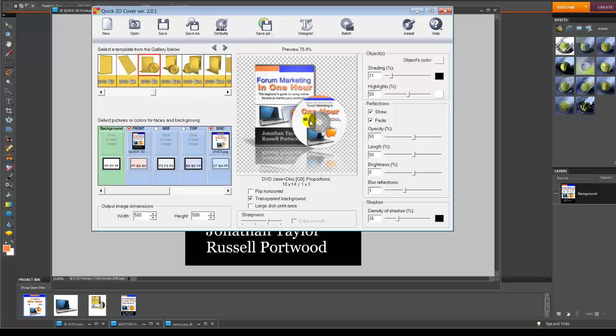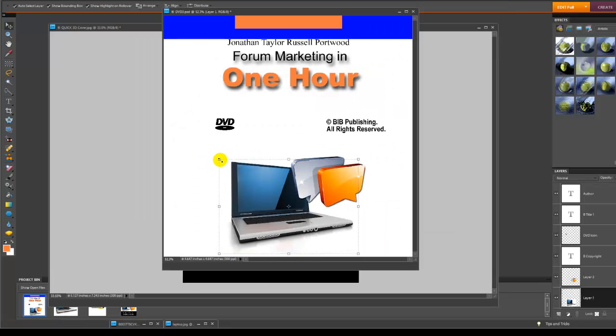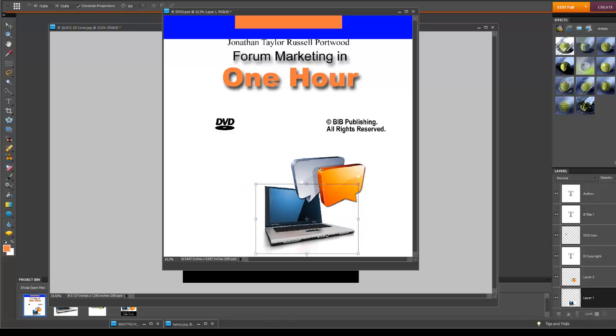Now, they don't use the same template as Kunaki. They're not using the same parameters as Kunaki. I need to move this title up a little, which is not a problem. I can do that pretty easily, so I'm going to fix that real quick. Then I'm going to take these graphics and resize them down so they fit well within that CD.